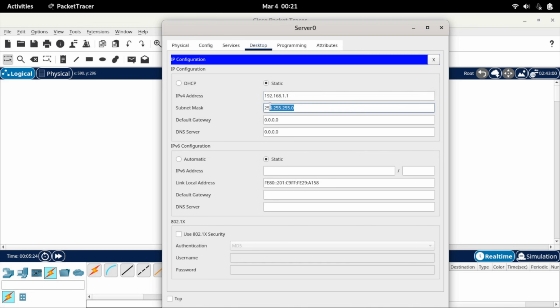It will be filled automatically, but it is not the same on relay devices. Default gateway 192.168.1.1, though not necessary for the time being. Close the window.